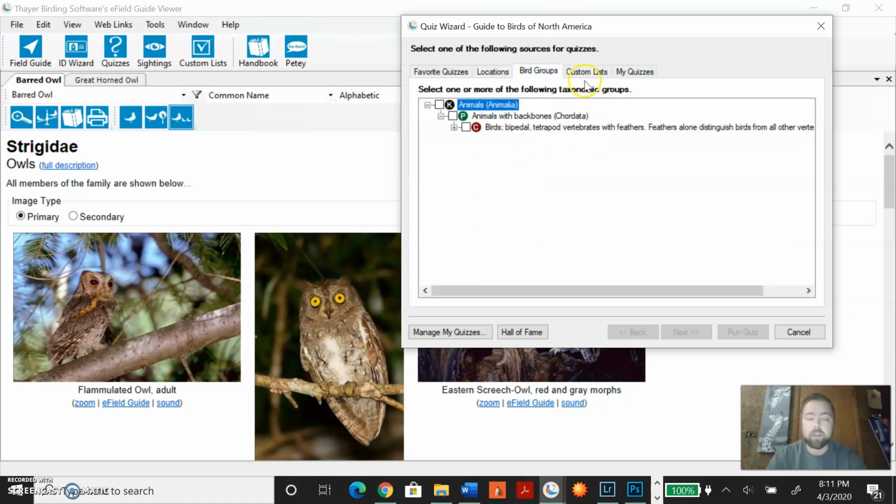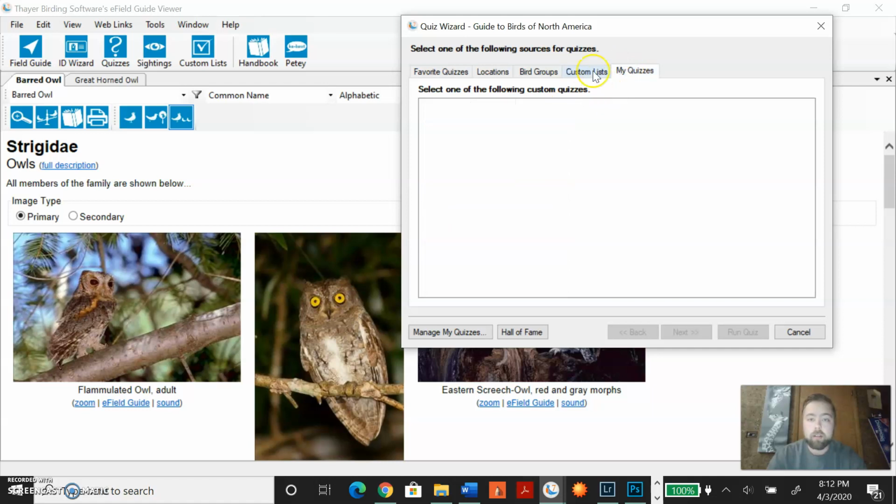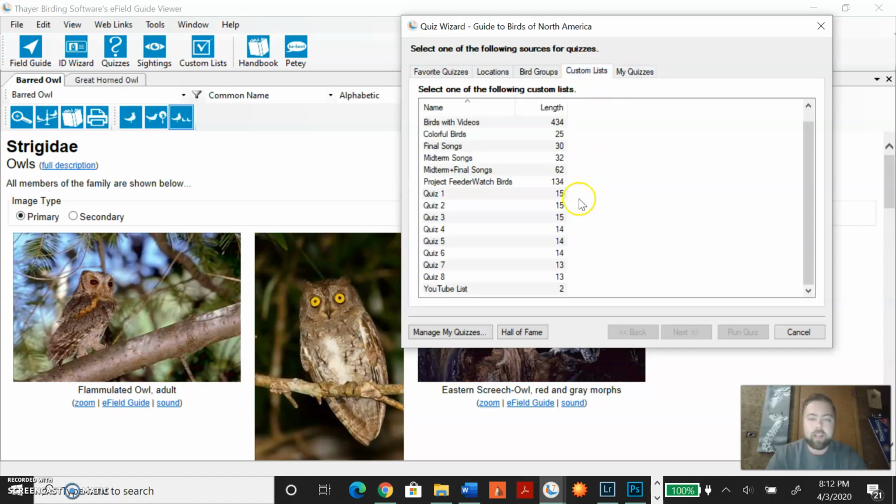Bird groups, I don't use this one much, but it's helpful in certain ways. Custom lists, these are going to be all the lists that you've made, and then my quizzes is just not really special at all.